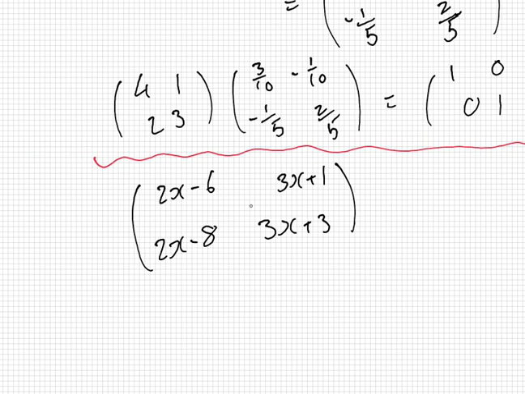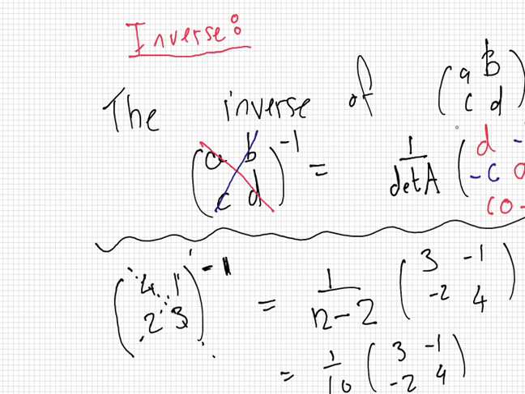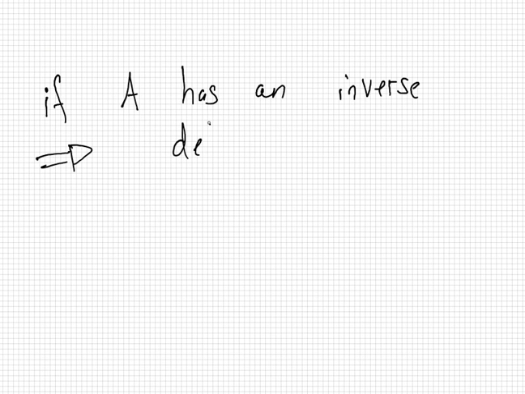Now let me be very explicit here at the side. If A has an inverse, oh yeah, why? Because, well, I'll just again be explicit. This formula for the inverse only works if the determinant is not 0. Because if it was 0, what's the problem? You get 1 over 0, which is bad. So, if A has an inverse, that means determinant of A must not be 0.